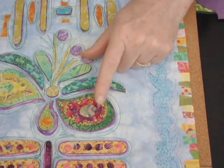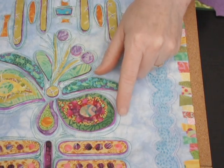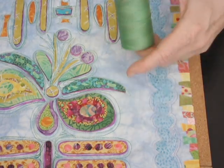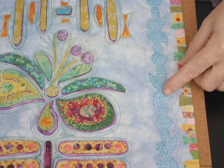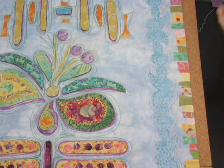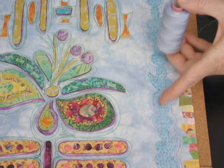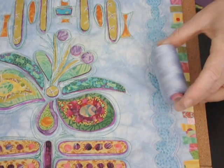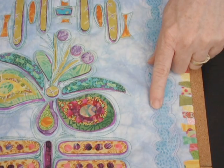So before I glue these finally on, I'm going to quilt around just the drawings that I did on this top fabric, and I used a multicolor green for the center area, and then now my border, I went ahead and fused that to the edges without any felt, and when I quilted this, I quilted on the inside of the design and then twice on the outside. So it's got 1, 2, 3 lines of stitching, and I used a multicolor pale blue. And so this gives almost a cloud effect.